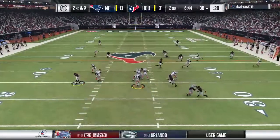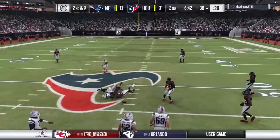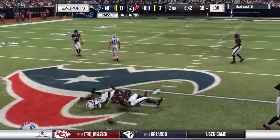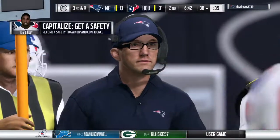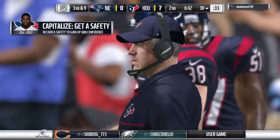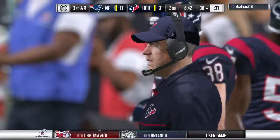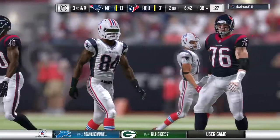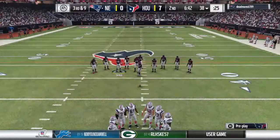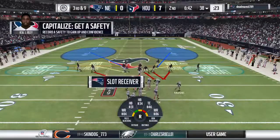A second down throw for Brissett. And incomplete there. A nice hit jars the ball free and brings up third down. And he's certainly not a guy that drops that football very often. Indeed, because that's a bit of a surprise. I know he's in the middle of some traffic and bodies all around him, but he usually has the focus to haul that one in.